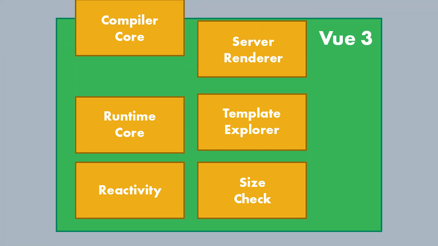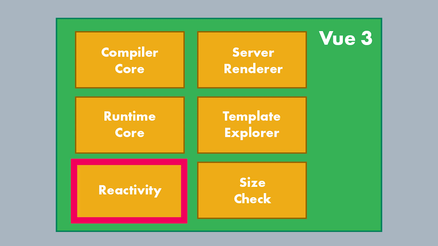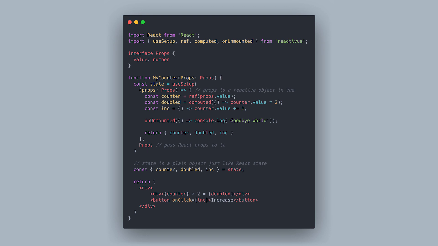Now we've covered a lot so far, so these next changes I'm going to cover in a lightning round. First up, Vue 3 has internally been split up into multiple decoupled modules. This includes modules like the compiler core, runtime core, server renderer and much more. The most interesting in my opinion is the Vue reactivity module. A special example I found on Reddit was a post by Wob Soriano, using a library called ReactiveVue created by Anthony Fu, which utilises Vue 3's reactivity module to basically add the Vue 3 Composition API to React — a fun example of what individual Vue 3 decoupled modules are capable of without the rest of Vue 3's codebase.